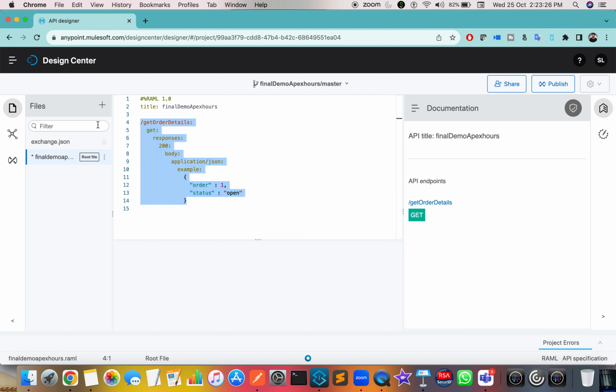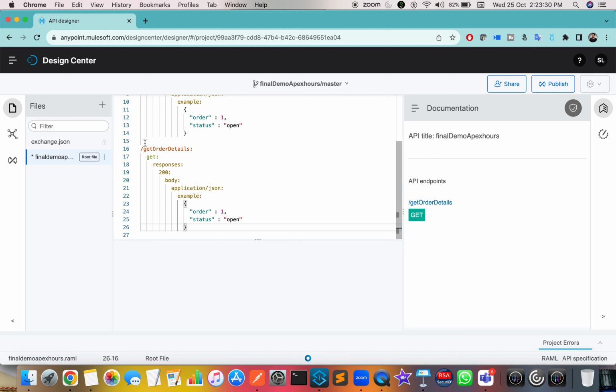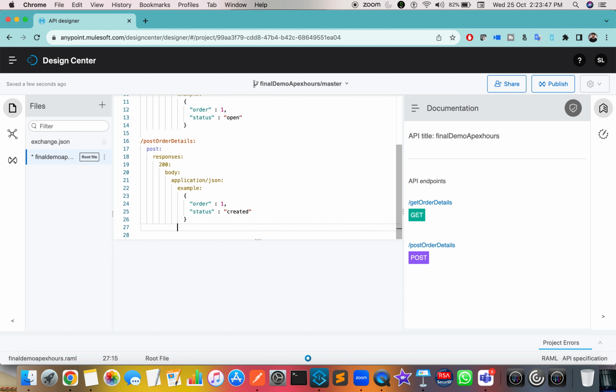Now I don't want to just waste time on creating RAML, so I will just use this one. Let me keep post order details, and this can be a post method. All right, status created. All right, I have 2 methods, and I can keep the same one.